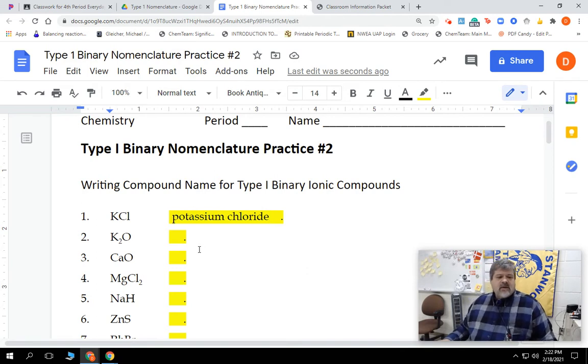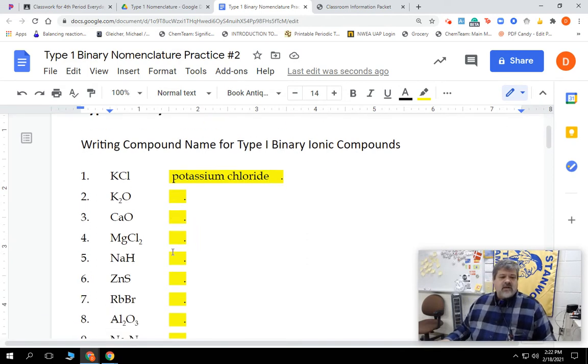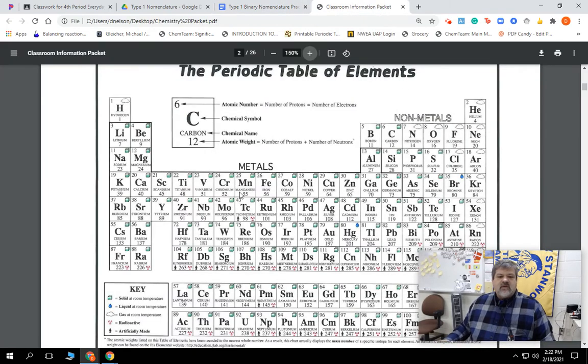Let's do another one. Let's go down to MgCl2. Now, I don't have to put anything for the 2. Again, in the type 1s, we just have to say what they are. So we find Mg, whatever that metal is, we name it, and then the Cl again is going to end up being chloride. So let's go ahead and find Mg. Well, there's Mn. Okay, well, there's Mg right there. It is magnesium. So we're going to call this one magnesium, and then even though there's 2 chlorines, we're going to just call it chloride.